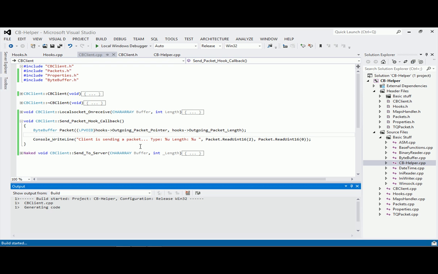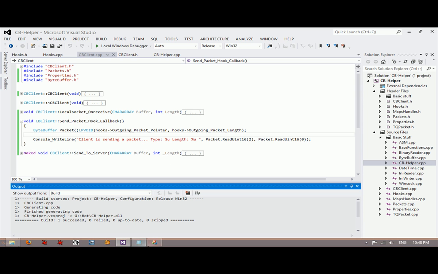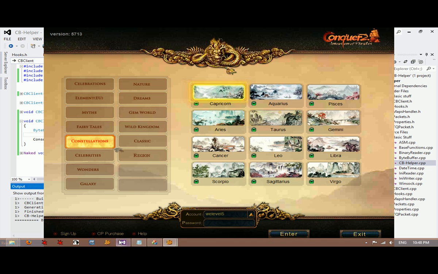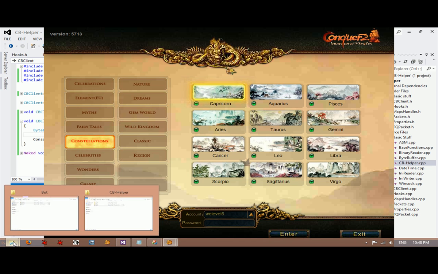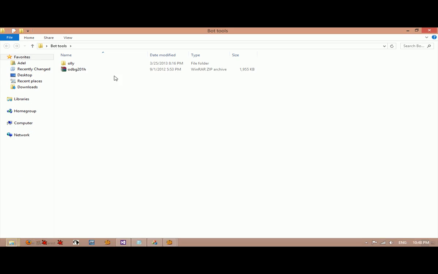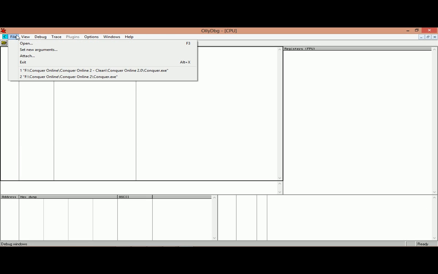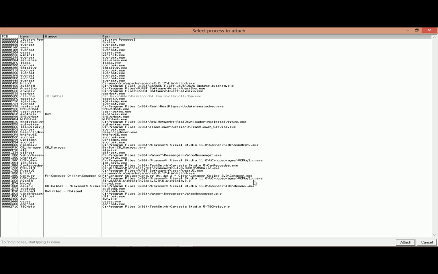Build this, and still there's something wrong because our process froze. It didn't continue. So let's start Conquer, start only debug, file, attach, and I'm going to attach conquer.exe.